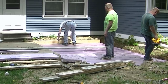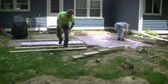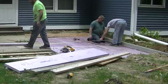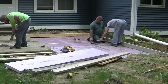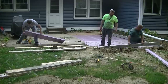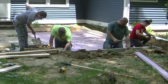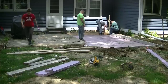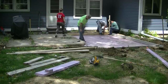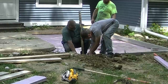The homeowner got their sub-base ready — he dug out all the existing grass and sod, put the gravel in, and then we came and we're laying the styrofoam, putting up the forms, and we're going to put in the wire mesh and get it all prepped today. Up against the existing slab we're going to put a thin piece of foam called isostrip — at least that's what we call it — so just in case that slab on the left wants to move, the two slabs won't chip the edges together. We'll have some foam in between them, and then we're going to caulk all the edges when we're all done.